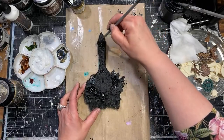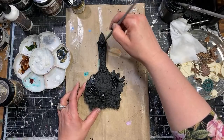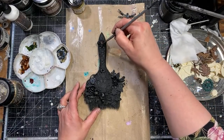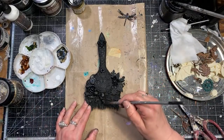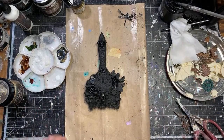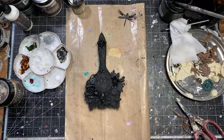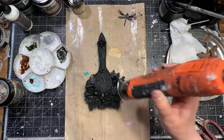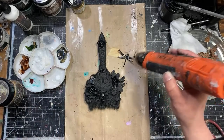We can even add a little bit here on the lily. Not everywhere again. Just like more like freehand effects. Done. Now we can dry it for a moment with the heat gun, so it will turn transparent. Oh, it's sticking to me.